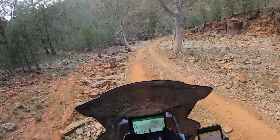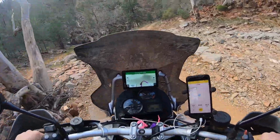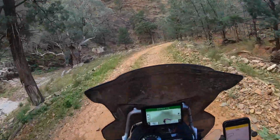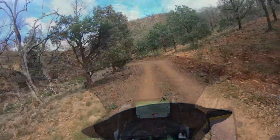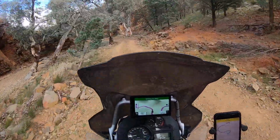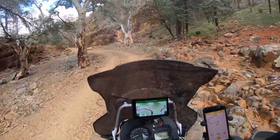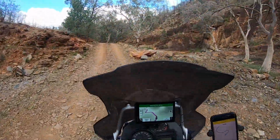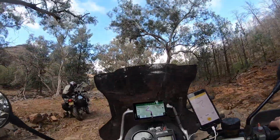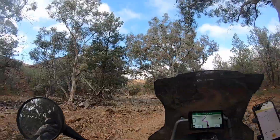Skytrek, very well known track, four wheel drivers, a lot of bike riders are starting to get into it. Yeah, it'd actually be good to have those notes a little bit smaller so you can keep referring to them, but as a bike rider it's a bit hard, but we've already done 5 points. But yeah, I might pull that map out, man, and put it down the jacket. All good, Jimmy?